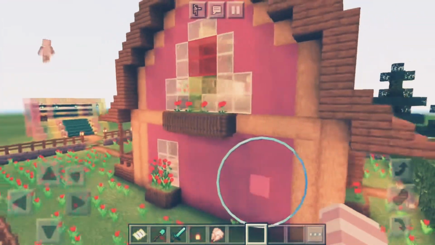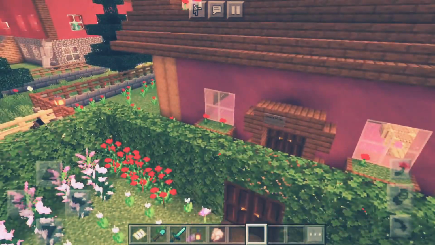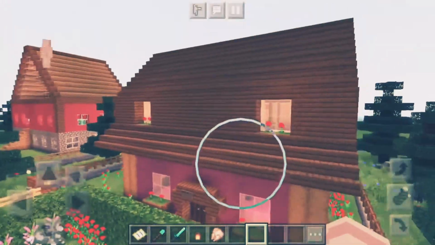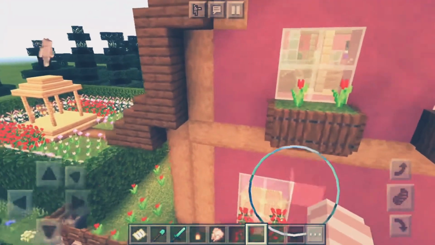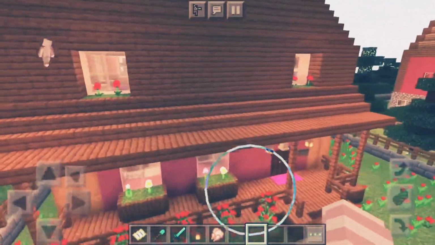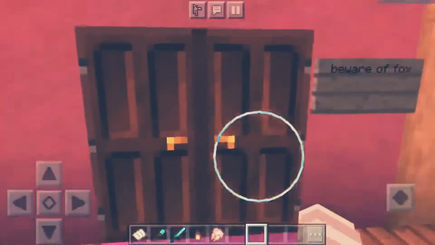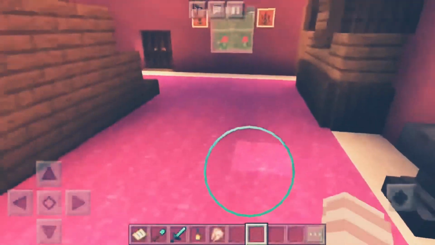Anyway, I have that rose window I made, and I have my garden behind me, and there's the other side. Don't peek into my house yet. Anyway, so yeah, that's the floor view of it. I have a pet fox. Neat. Okay, so there's the entrance.